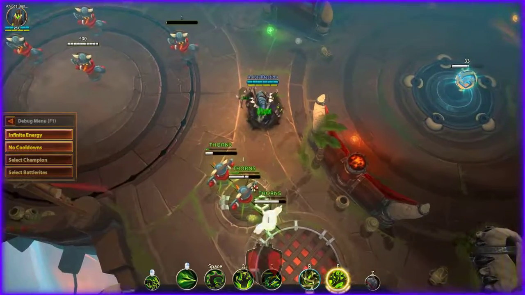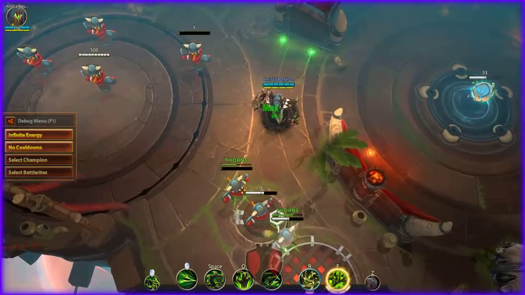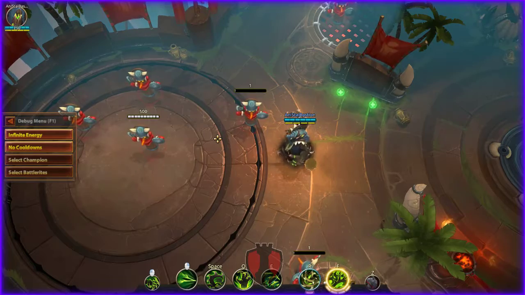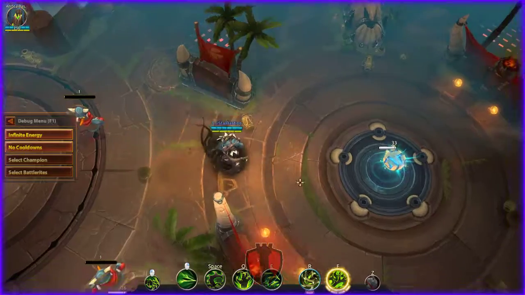Because remember, for every target that has thorns put on them, it deals 12 damage. Well, sorry, this one deals 10 damage if you hit somebody with it. But if you get the whole thorn meter on them, then you're going to get 8 health back over 4 seconds when you do that. So the more people that are thorned, the more health you get back, the longer you get to live.